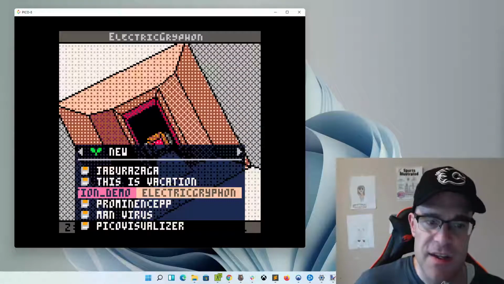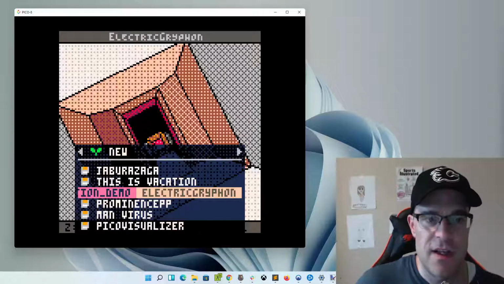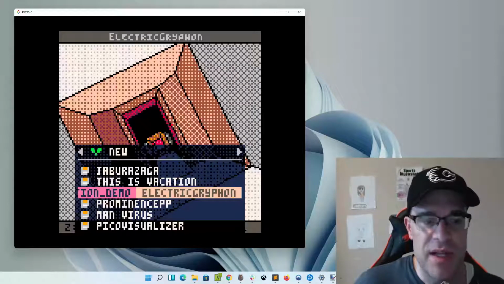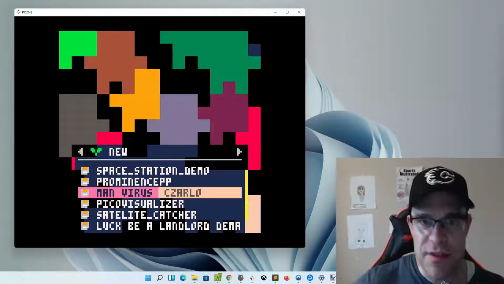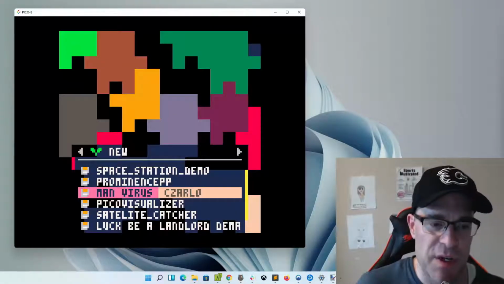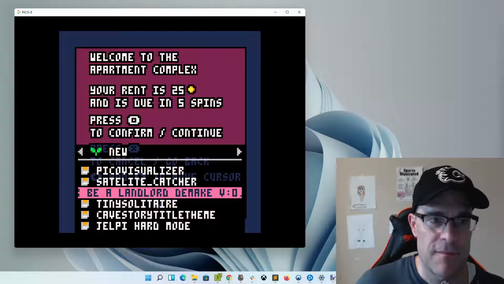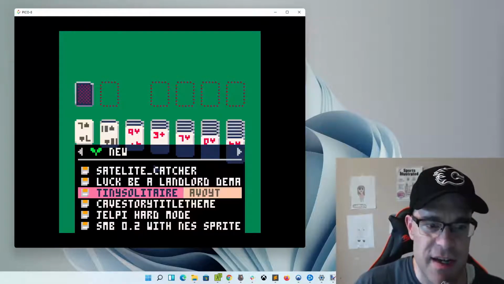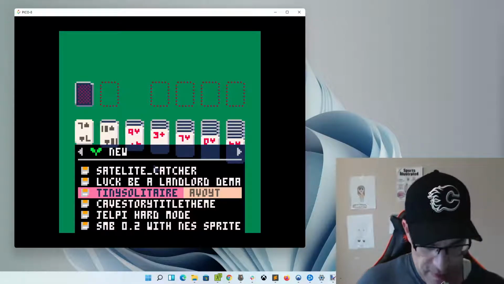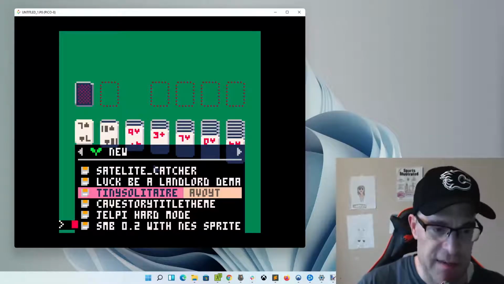It's not just arcade games that people are building. There's adventure games, there's puzzle games, there's shooter games. There's a whole swath of different projects that people are putting out within Pico 8. There are even card games, as you can see here, Tiny Solitaire. So hit escape to get out of this, to get out of Splore.